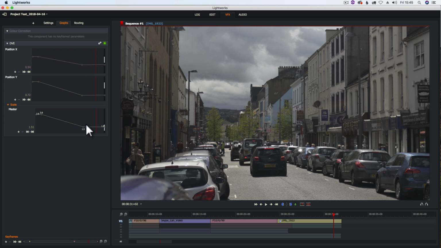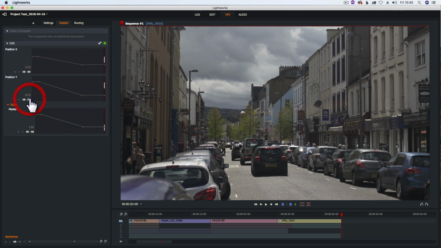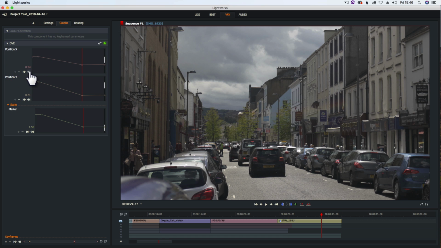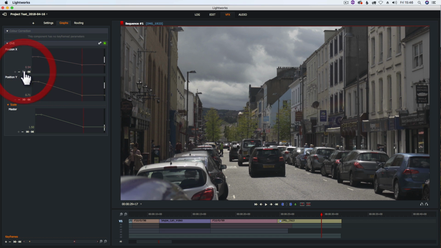And we've got a slight move there somewhere, so let's take that. There's a slight change that we need to make, and there's a slight change there as well.